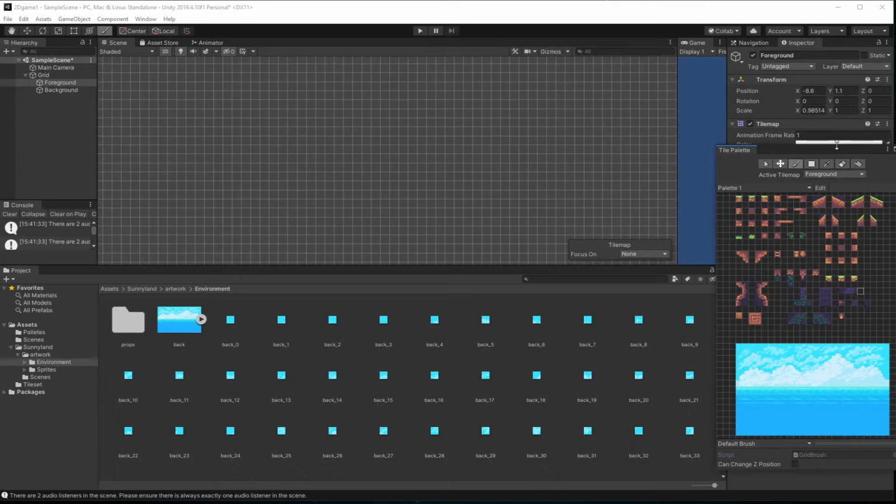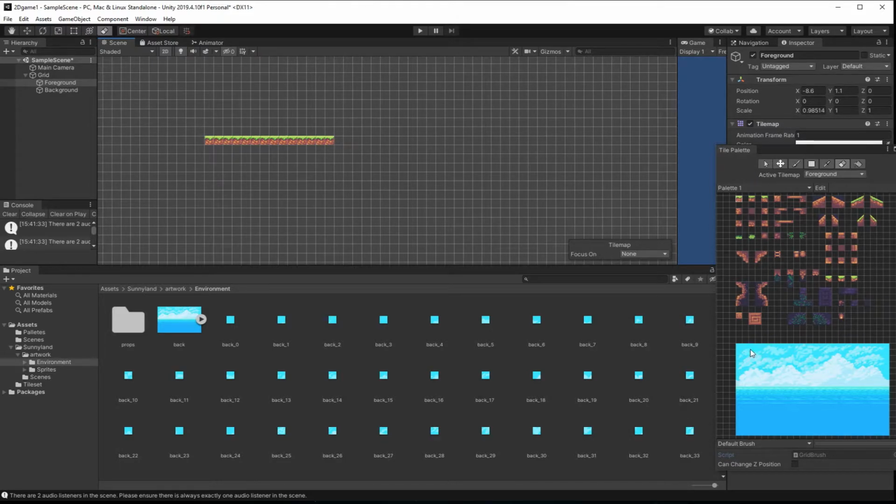After you have this, you can just press the brush and use the block you want. Choose the block, and you can start drawing your scene. If you misclick, you can just press the eraser and then select what you want to delete.